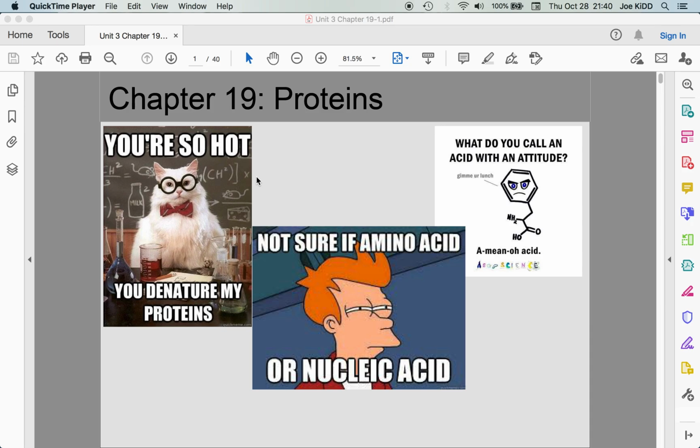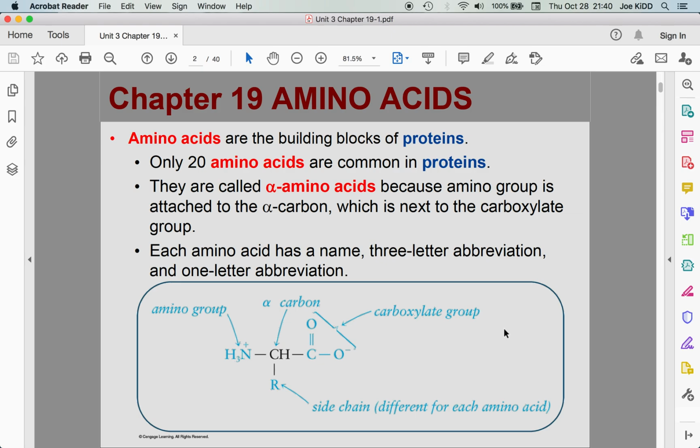Hi folks, today we'll be talking about chapter 19, our third macromolecule, proteins. So up to this point we've talked about carbohydrates and lipids. The last of the three macromolecules that make up the basis of nutrition would be proteins. This goes into more than just food-based proteins. We'll be talking about how we use them in our bodies, and eventually these will become enzymes that our bodies use to do all the work that they do.